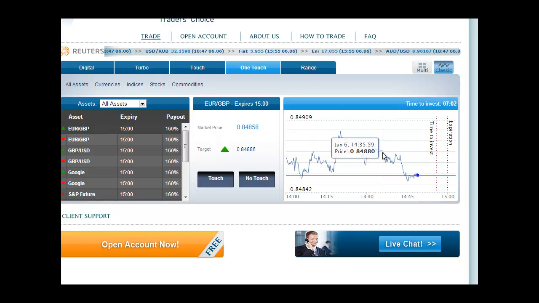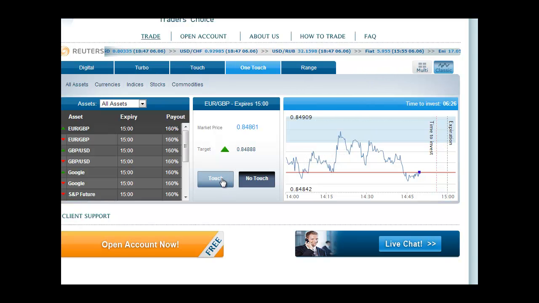And the choice you need to make as the trader is whether you think that this asset will touch or will not touch this level between the time when you enter the trade and the expiration, which in this case is 1500 hours, which is 3 o'clock p.m. Eastern Time. Let's say I think that this has bottomed out here and it's going to trend higher. Well, in that case, I would probably think that this market will touch that level.